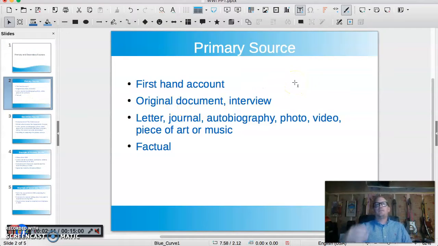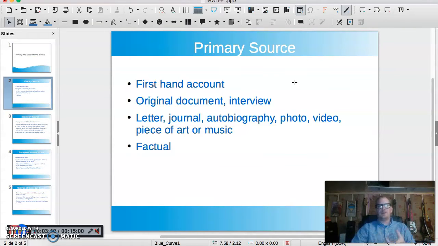A primary source is a source that comes straight from a person, or from the time. A primary source is a first-hand account, somebody who was actually there, who experienced it, and they are telling you exactly what happened. It's an original document, an interview. Say a soldier on the front lines was writing a letter to their wife at home. They are there, they experience what's going on, and what they say and send back is going to be a primary source. It is factual. What they're saying is actual fact. It is not somebody trying to explain what they experienced. It is what they actually experienced, and they are telling it firsthand.